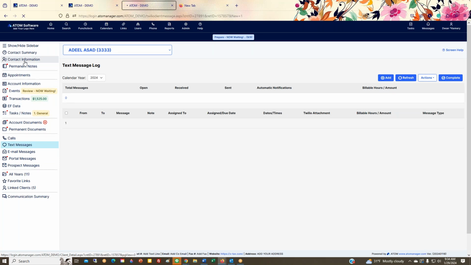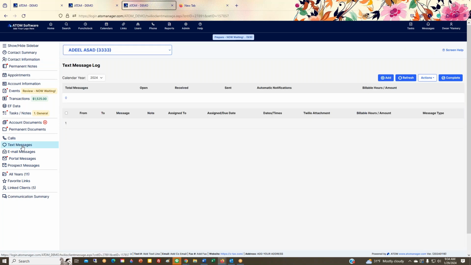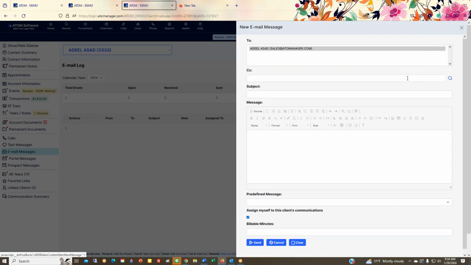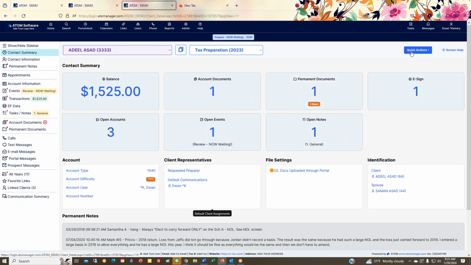Those, if you forgot, used to be with the contact information. There were a couple of buttons that were over here. Of course, your portal and everything used to be there, but that information is all right in this section together. And you can see that if I click on anything, you have your add, same thing with your email message. They're uniform in terms of how they operate. But I don't have to necessarily be in that section to do any of that.